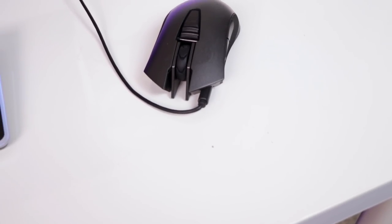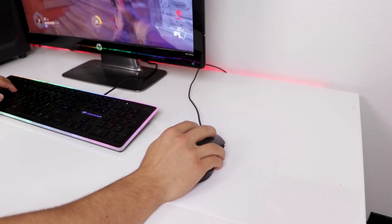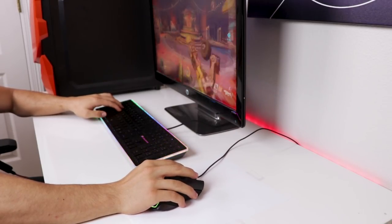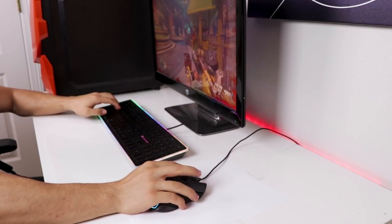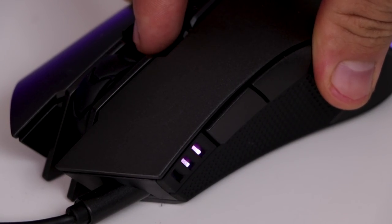I mainly love this mouse because it has some of the best ergonomics I've ever felt and used. It's got such a great shape to it that it's almost like my daily driver, the Cougar Saber — I could use it all day. In addition to its understated stylish looks, which I really admire, its game performance is just as what you'd expect. Combined with its great ergonomics and a separate mouse pad, this mouse is unbeatable.